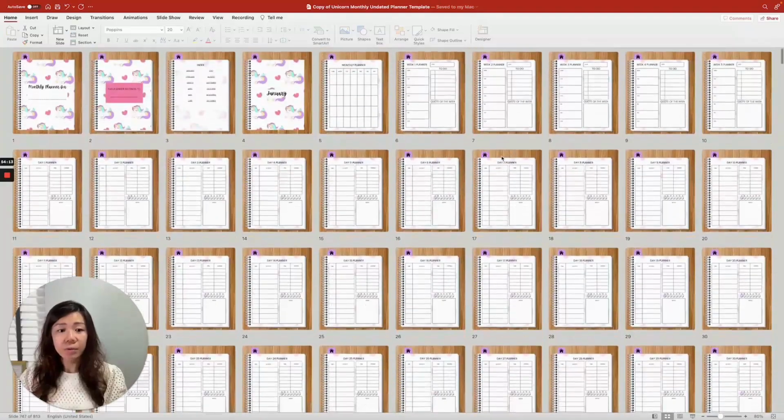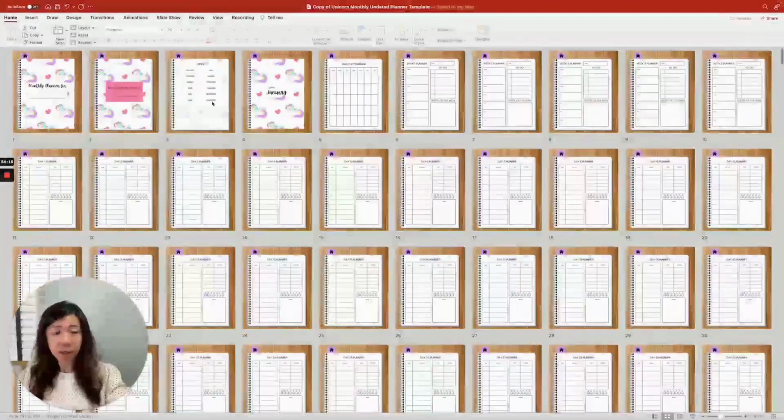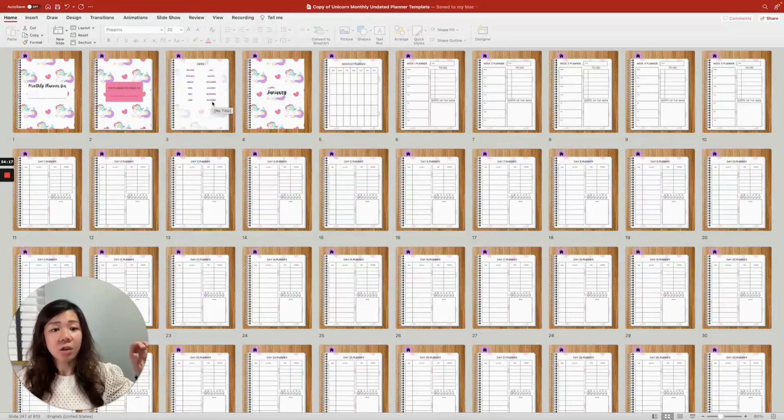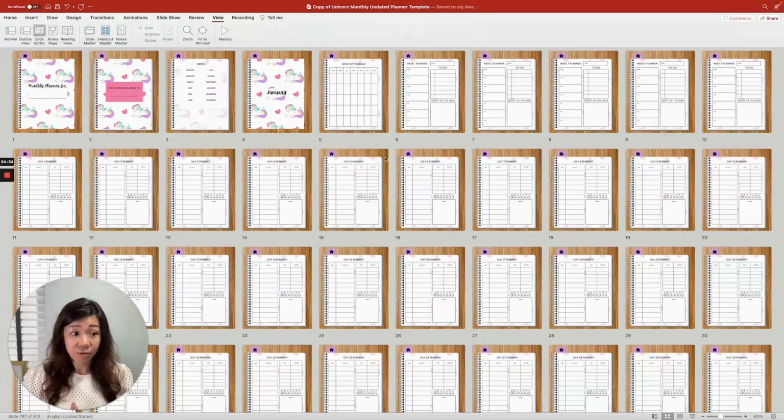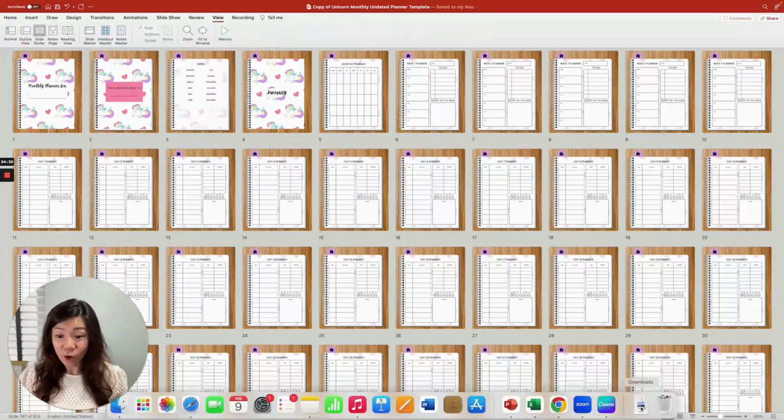After that, we added the hyperlinks to the index page. We then added the hyperlinks onto the home tab so that it repeats everywhere in this digital planner, and everywhere you go you can always hit the home tab and go back to the index page. For that we used the slide master view under View. Okay, so that is the overview.